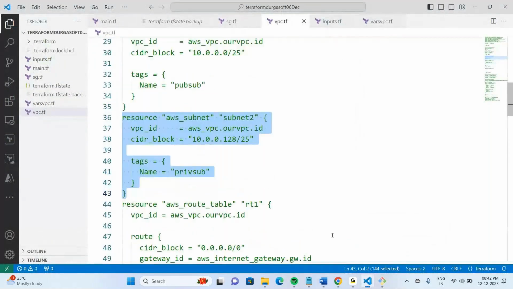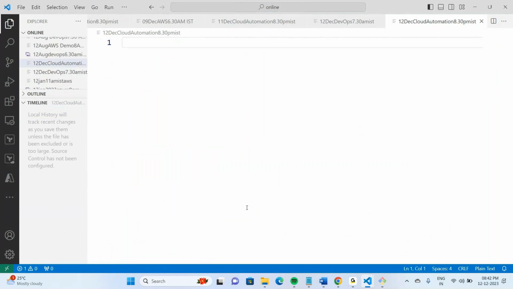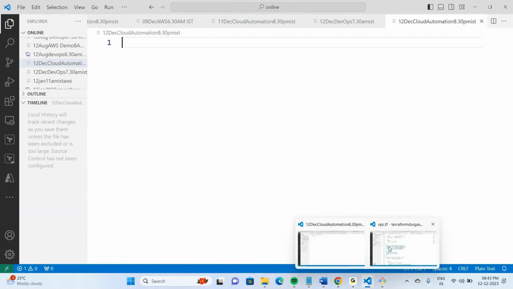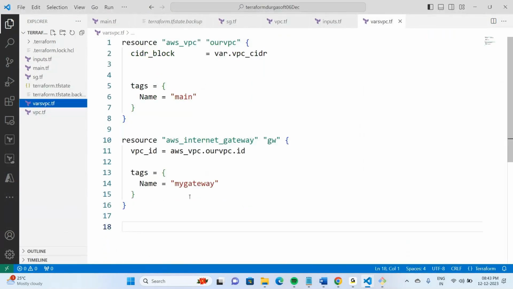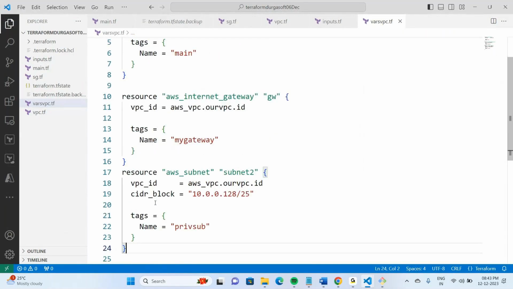First let us take one, and here I am going to change it according to our requirement. Where is that script? VPC, right? Here I don't write subnet 2, subnet 1.